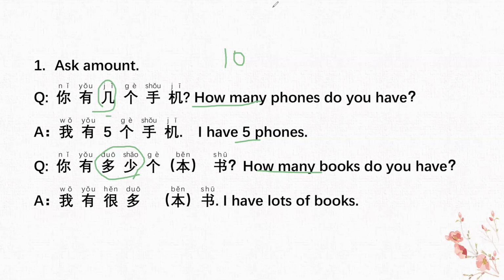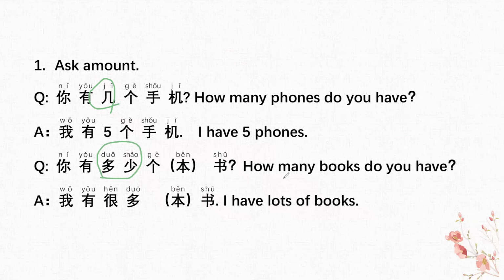But if something is not in control, that may be a huge amount, we will use 多少, okay? Some people may have 100 books. Some people have like 50, 70. We have no idea. That's the reason why, for a number you have no idea about, you use 多少. If you have a basic idea that the number is maybe below 10 or around 10, then you use 几. You see, only 几 and 多少 are different, okay?